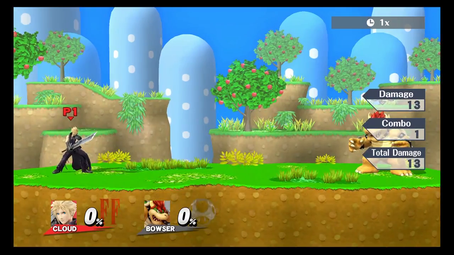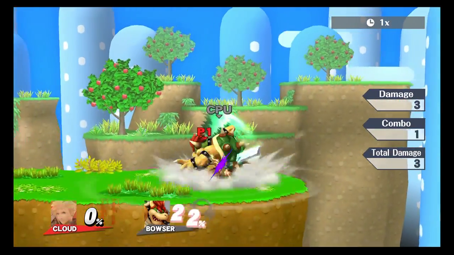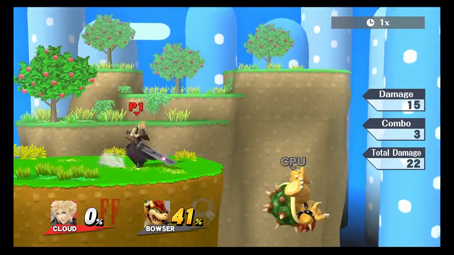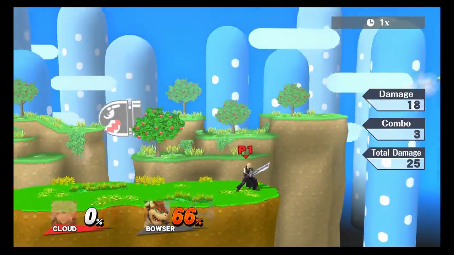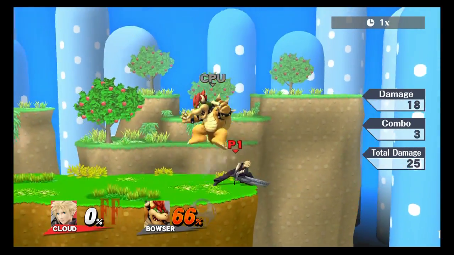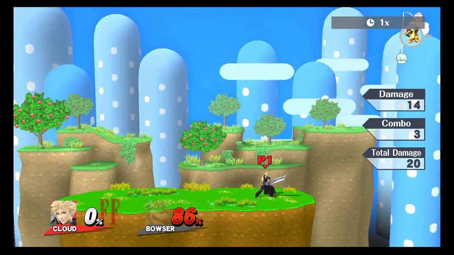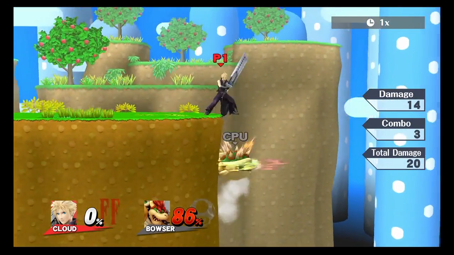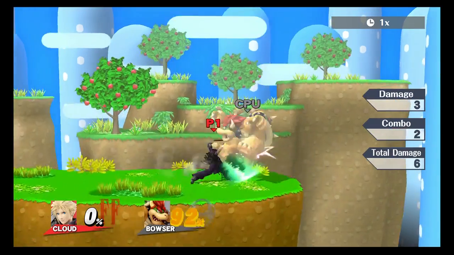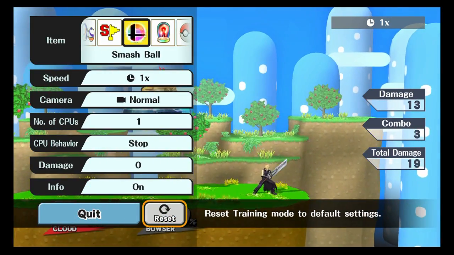Now we'll discuss his smash attacks. This is what you're mainly going to use to knock people back at higher percents. See how this is actually knocking Bowser very far back? And another one of those would be a kill, even if it's not fully charged. See? Around 80% is kill percent for this.